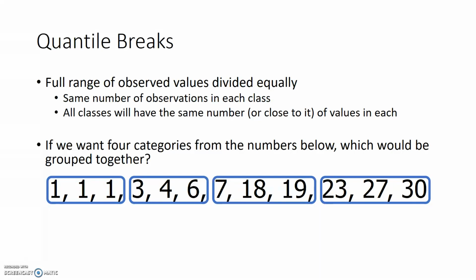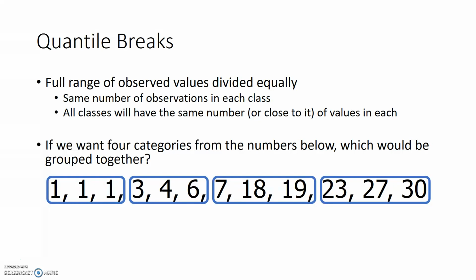Now, one thing I'll note, and I set this up so it wouldn't happen, if I had an extra 1 in here instead of some other digit. If we had 4 ones, we wouldn't separate a 1 into another category. So that would be a case in which we'd have one of these classes or one of these groups that might have more values in it than another.